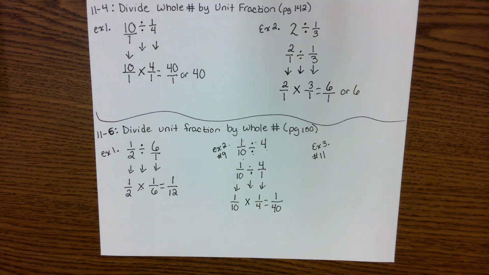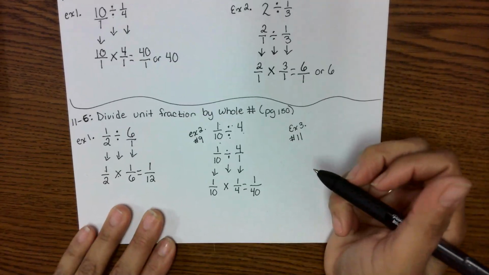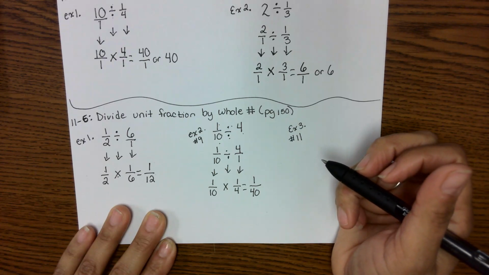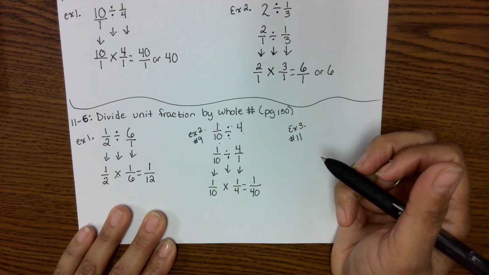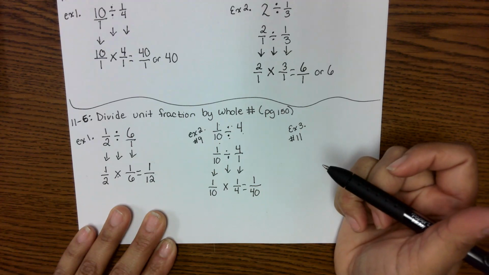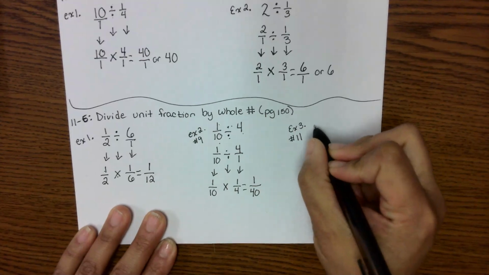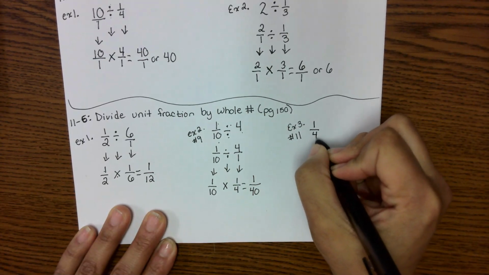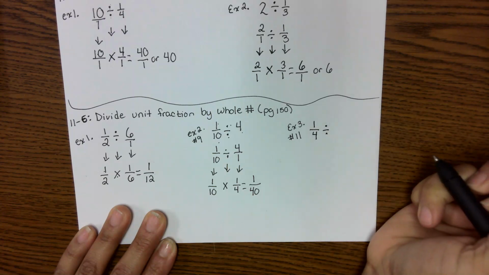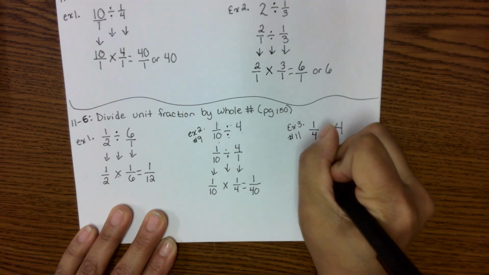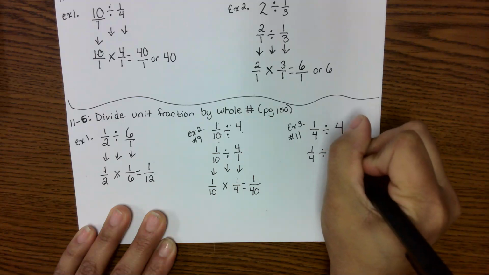What is the length of each section? So what is the total amount I'm starting with? 1/4. What is he cutting? Just cutting 1/4. What is he cutting? The board. How long is the board? 1/4. So the total amount he's starting with is 1/4. And he's dividing it into what? 4. 4 equal sections. So we need to make this a fraction. 1/4 divided by 4/1.